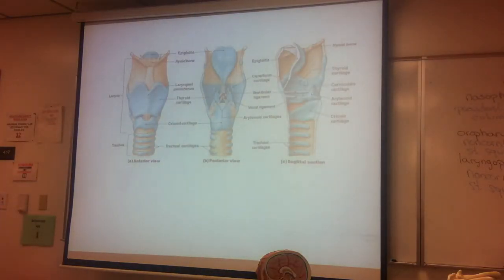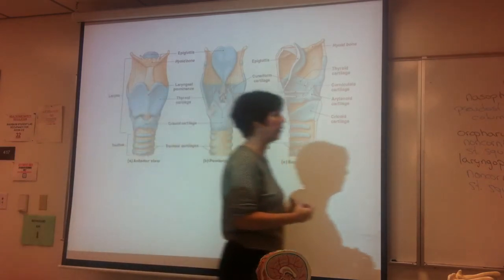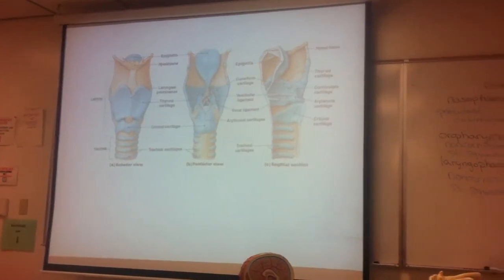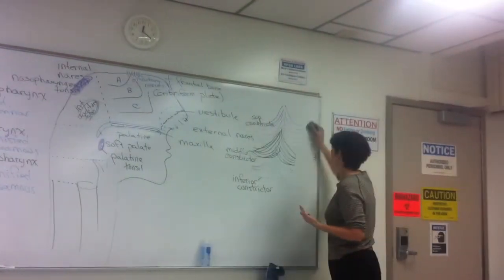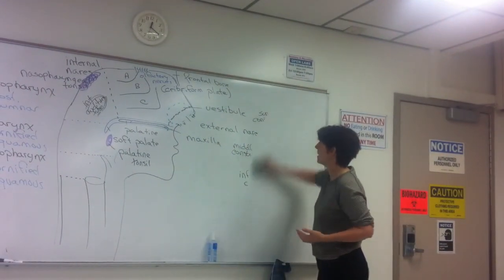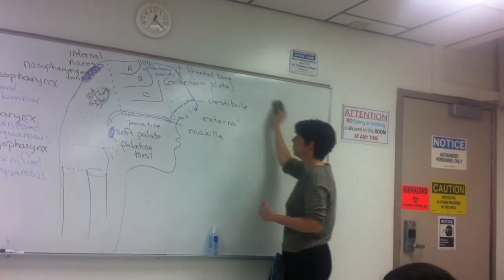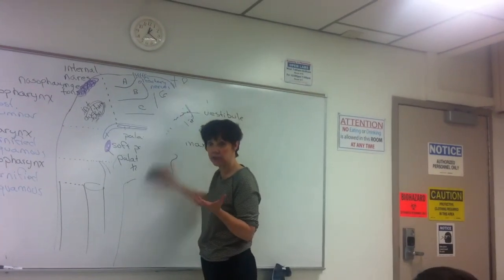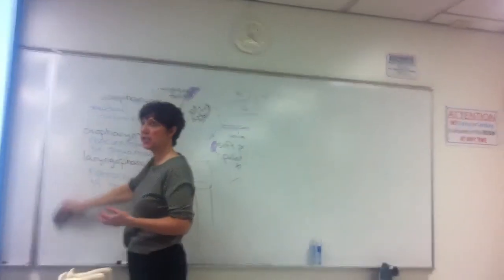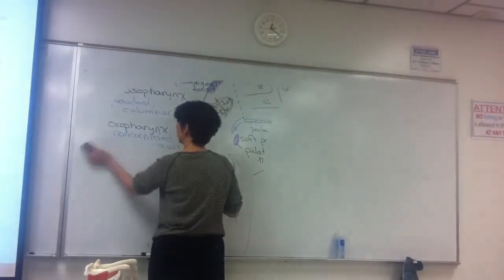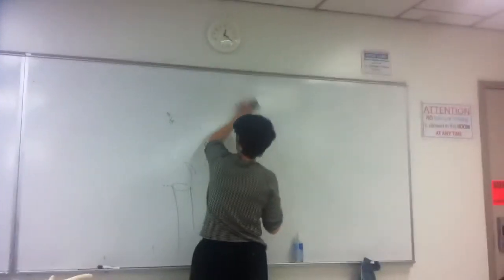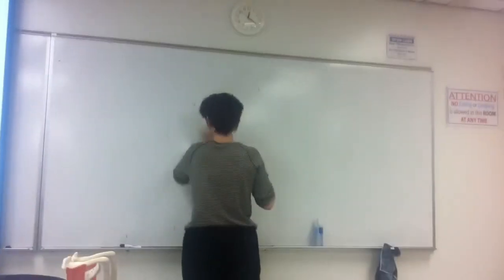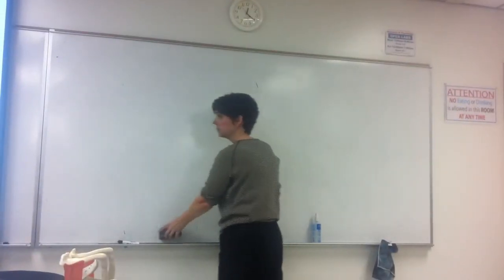Now let's look at the next segment of the airway, and that is the larynx. From larynx to trachea to bronchi, we have our airway being stabilized by single to multiple plates of cartilage. Why would this be an advantage? It's a site for muscle attachment in the larynx, but we don't have muscle attached to it in the bronchi. So what's the advantage of having these plates of cartilage?